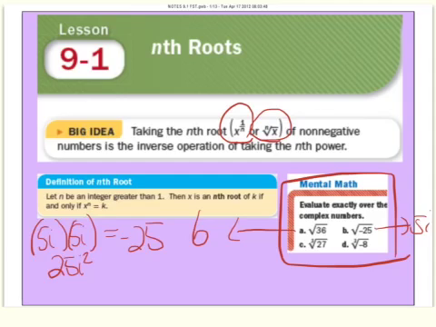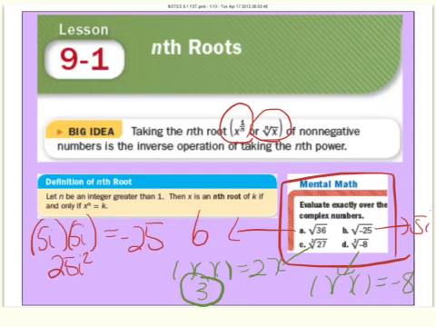Okay. Then we get into a different one. We get the cube root. If they want to know the cube root of 27, it means what number 3 times gives you 27. It has to be the exact same number, and the answer here is a 3. And then part D is the cube root of negative 8. The question is what number 3 times gives you a negative 8? And if you think about it, that number that's going to work is a negative 2 3 times. Therefore, the answer to this is negative 2. So this is just a review of how you look at nth roots in the radical format.